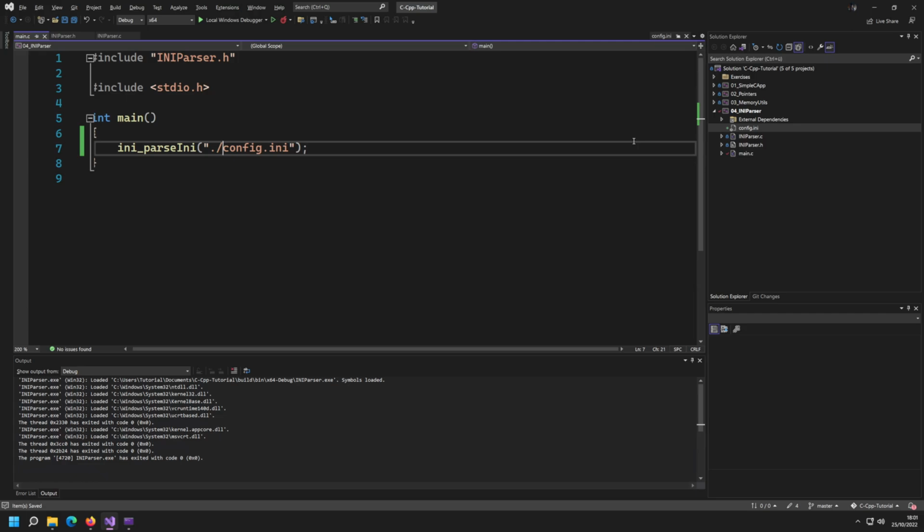Now, the current location does not need to be mistaken for the location of the exe file. If you're double clicking an exe file, the current location, the executing directory, the so-called working directory, is the location, the folder where the exe is located. However, this might not always be the case, just to be aware. Later on, you're going to see that our exe is in a total different place than our INI configuration file. However, that path, that relative path, current directory config.ini, will work inside Visual Studio. But as soon as you're trying to start the exe outside of Visual Studio, it's going to fail and not going to find the file.